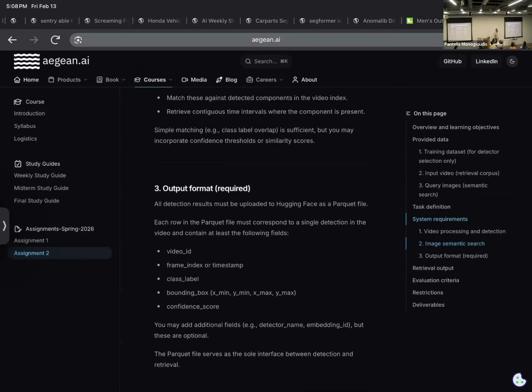So the video which we need to process, can we directly use a YouTube link, or do we have to download it first and then feed it to our model to process? Yeah, you have to download it. Most likely you will need to use some kind of model for detections. I think CPU is fine because we're not building a real-time system here. But you can also use Colab if you need to produce detections.